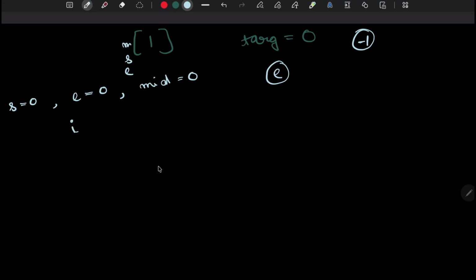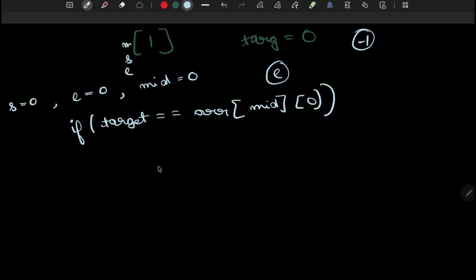Now let's see if our target equals ARR of mid of 0. Is this the case? No, because our target is 0 and ARR of mid of 0 is 1. So this is not the case. Now let's see another if condition, because this one will fail.